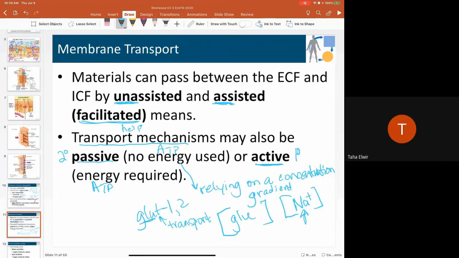So sometimes we'll get glucose and sodium transported together so that the gradient for sodium, the tendency for sodium to come in, is used to transport glucose in. So then we have what's called an SGLT transporter. So sodium, glucose, so GL, and then transporter T. And we've got various numbers of those too.